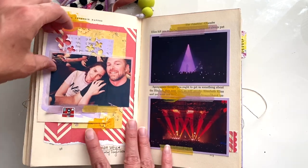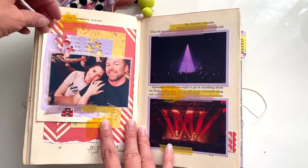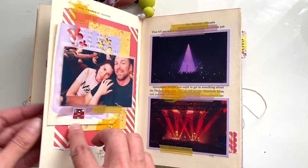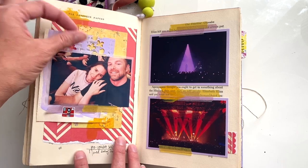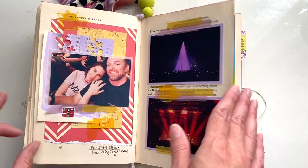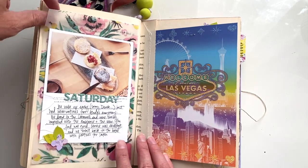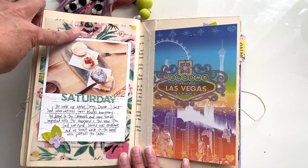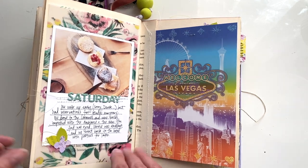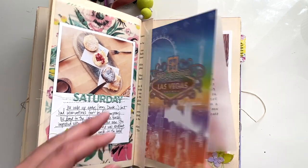I always like to save, so this is the leftover from punching out all the flowers from the handmade flowers that I've got throughout the book, and I love using those leftovers as layers. I also really enjoy using vellum in altered book projects, because you can still see the text through the vellum, whether it's patterned vellum or not, and I really like the graphic look of that.